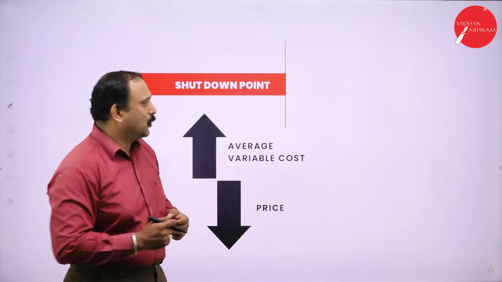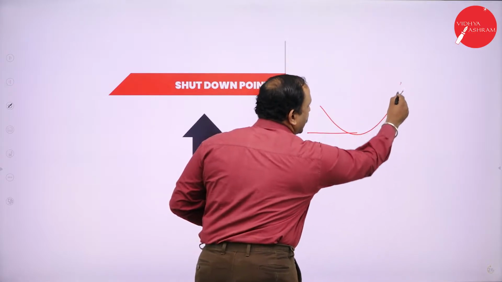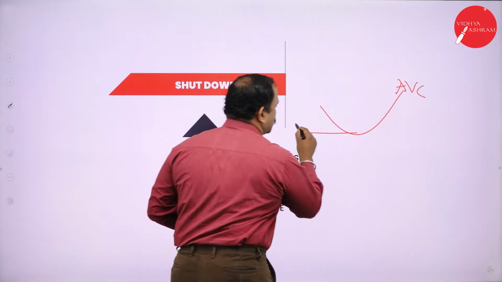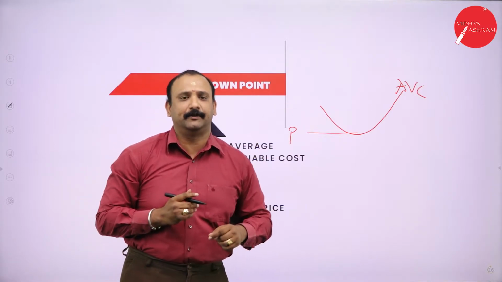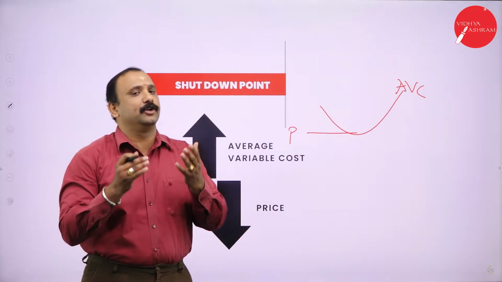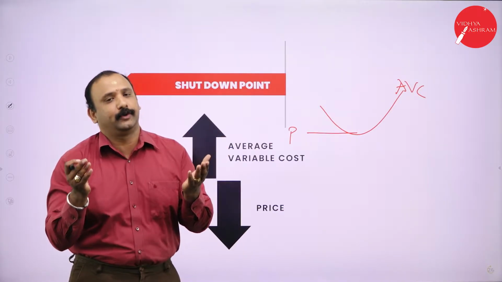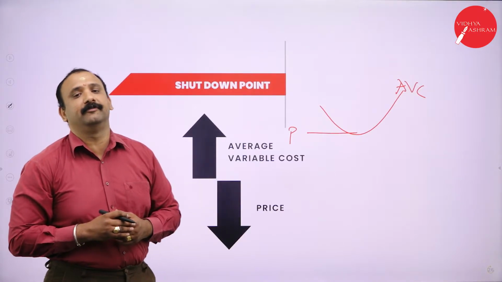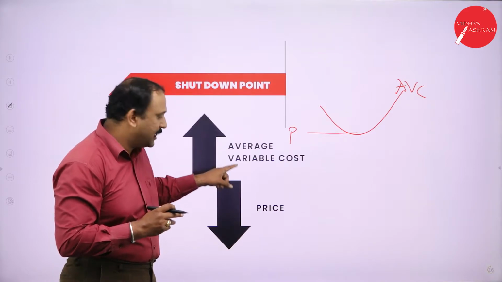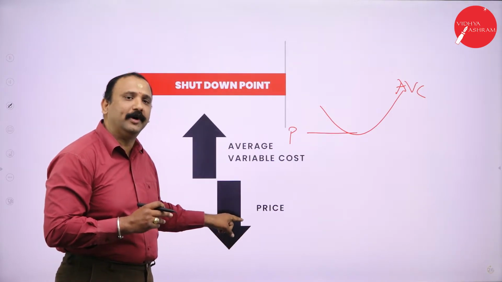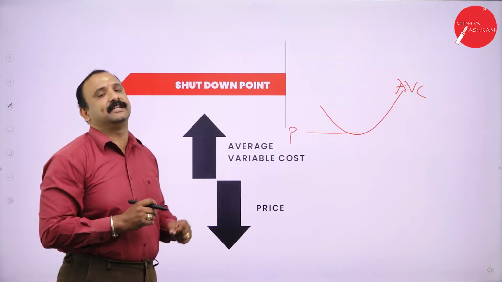Economically speaking, when the price comes below the average variable cost, automatically you are not able to survive and you need to close down the business altogether. This is a very important factor for all of us to know. The average variable cost is here and the price is moving downwards. That's what the graph indicates. That's what the slide indicates for you.